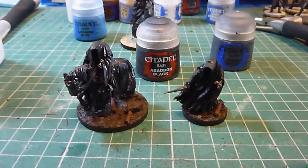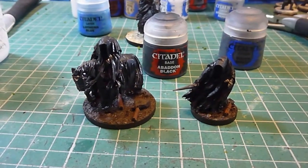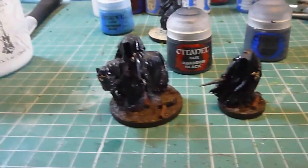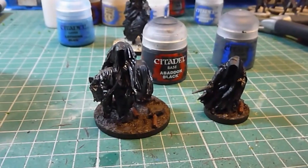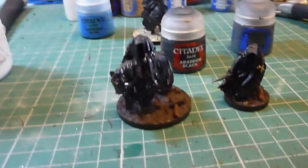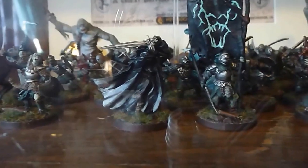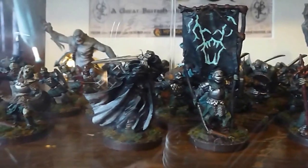Then I'm going to try and do the little green fade on it, up the side of the cloak and up the side of the horse. I think it looks really nice, and then just going to touch the edges with Stormhost Silver on the armour. Maybe a few Eshin Grey highlights. Because that's my Dwimmerlake. I'm very happy with it, and the mounted. And I like the fade, and it gives the ring wraith a bit of personality, and not just solid black.